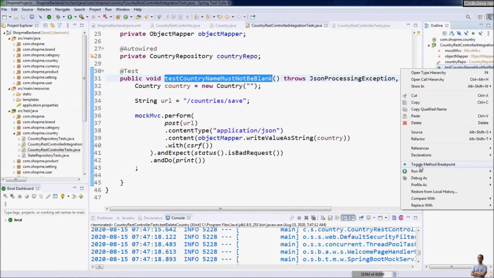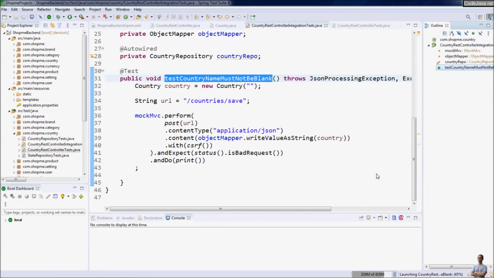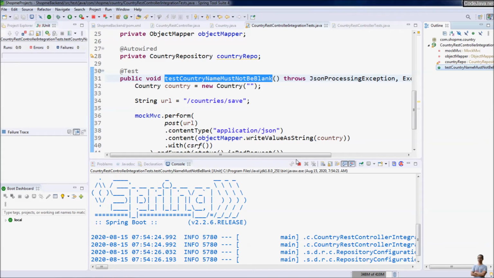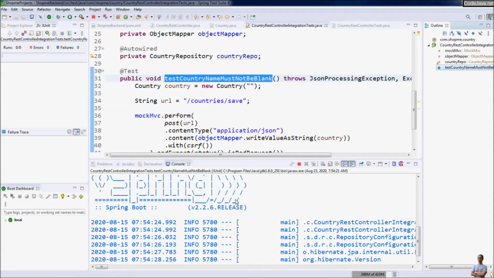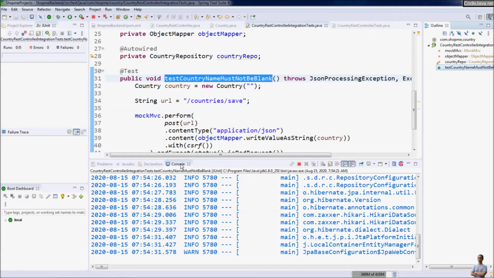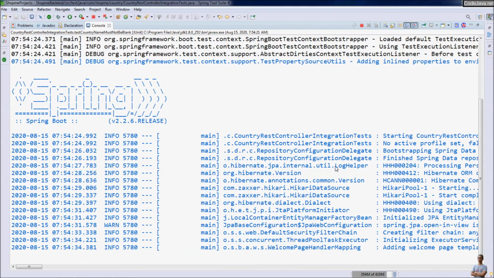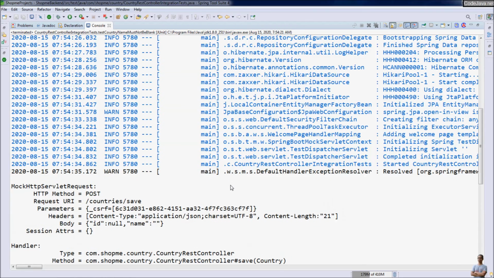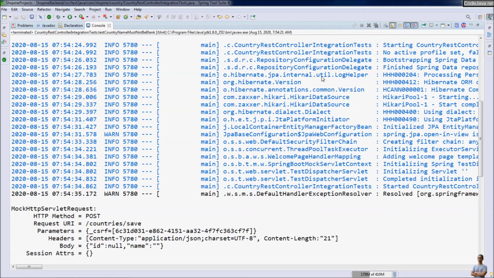Now run this test method, and we see Spring Boot test. We load the whole application, so the test will run slower with a real database, as you can see here. The test has passed successfully, and in the console view you can see Spring Boot load the whole application.